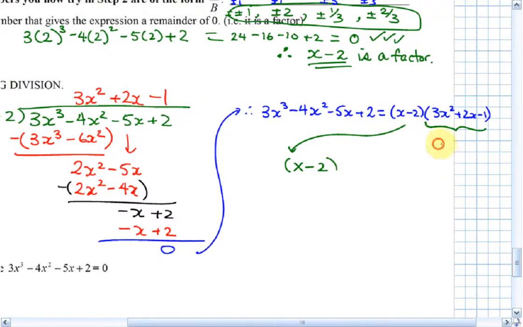Remember, 2 numbers that multiply? Choose method. 2 numbers that multiply to negative 3. Same two numbers add to what? 2. What are they? Negative 1 and 3. Yeah, okay. So I guess you have what? X minus 1, x plus 3. Don't forget to do what after that? Divide by 3.